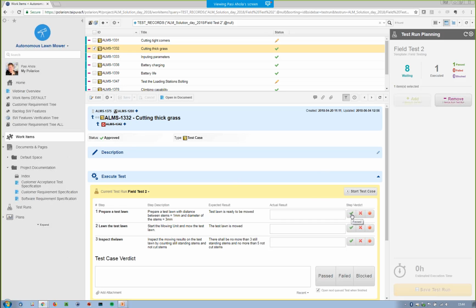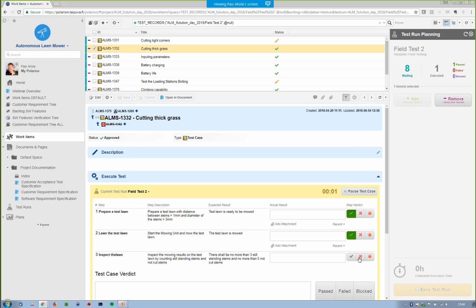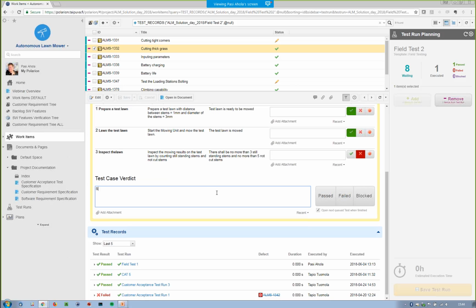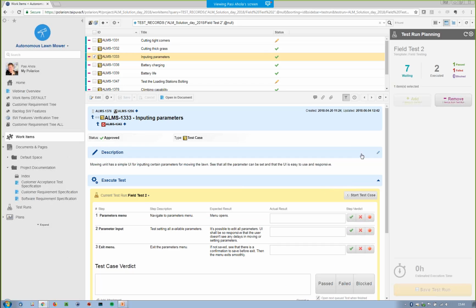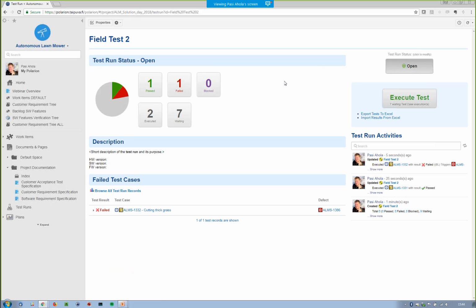Let's say that for some reason this step fails, and let's fail the whole step. Step 3 failed, and let's just fail that test case and go back to the overview of the test run.